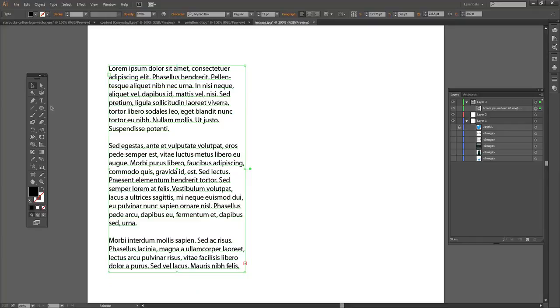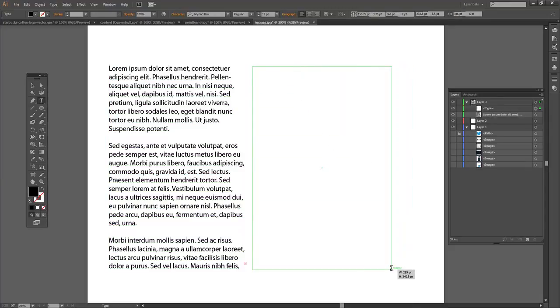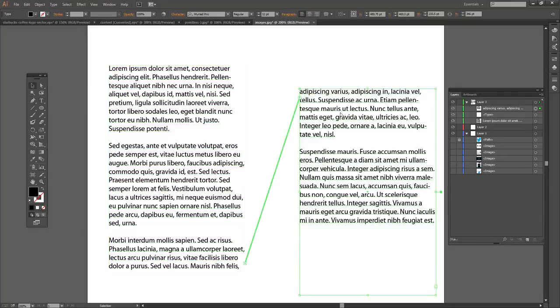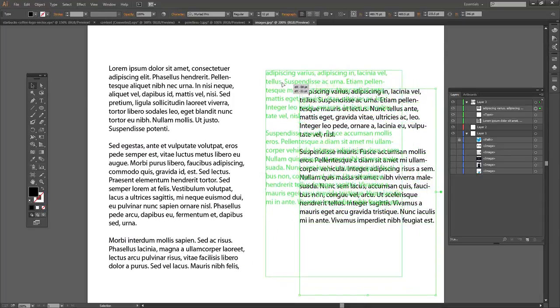So one thing that I can do if I'm creating a brochure or something that's got text that needs to continue, I can put another text box, say over here, and I'm going to click on the selection tool, and grab this little red square and drag it. Let's see, there we go. I'm just going to click on that, and drag it over to the other text box. And now these two text boxes are linked.